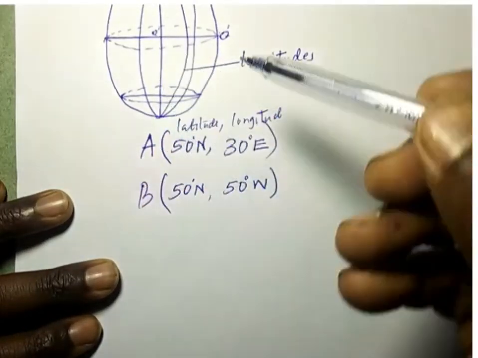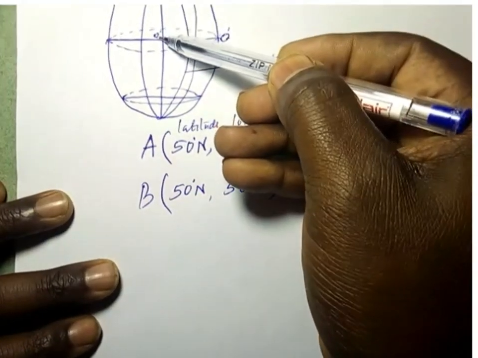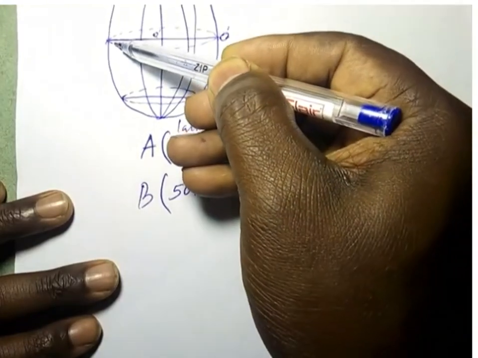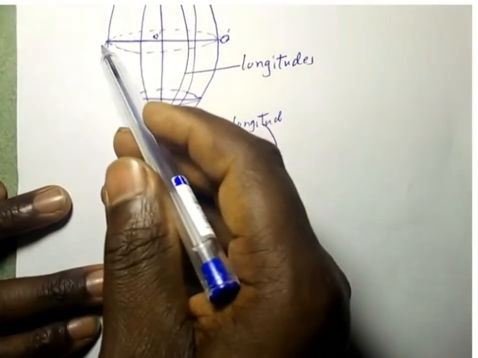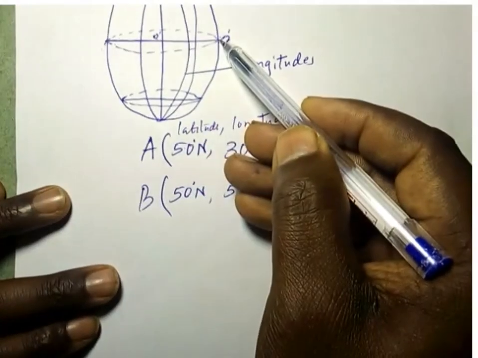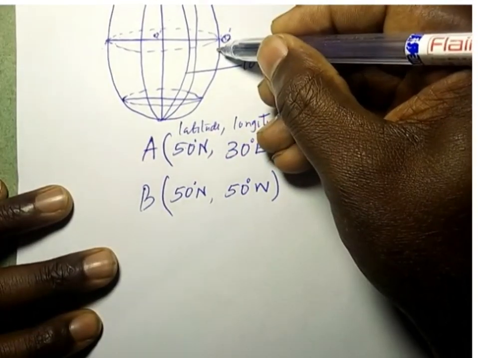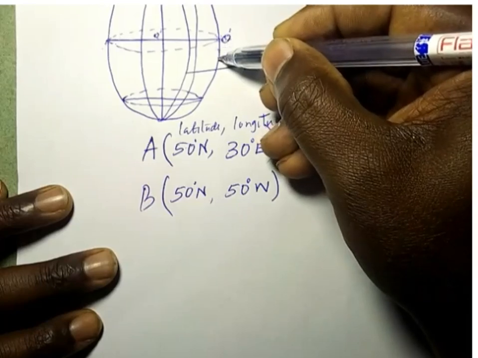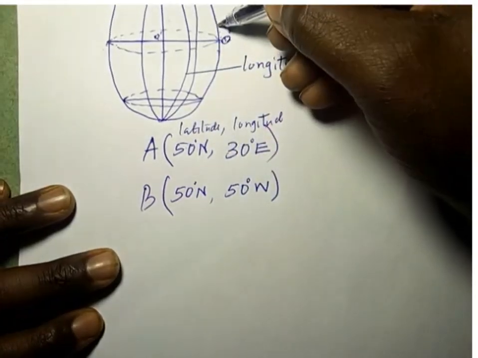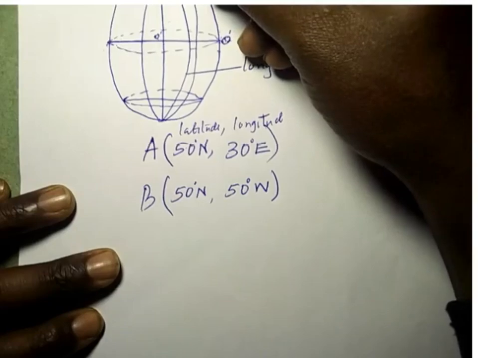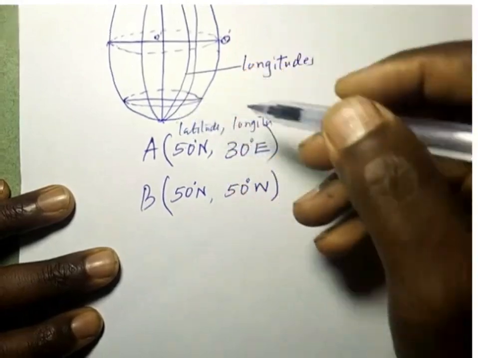Longitudes are measured from the Greenwich meridian. The Greenwich meridian is 0 degrees. From here to the west is 180 degrees, and it is west. From here to the east, it is 180 degrees. The equator is 0. Going down, 1, 2 degrees south, all of these are latitudes, and these are latitudes to the north. The maximum latitude is 90, 90 degrees north and 90 degrees south.